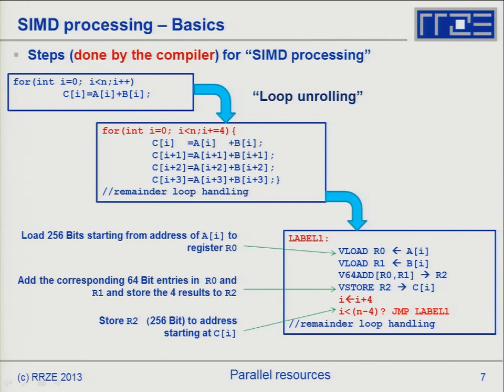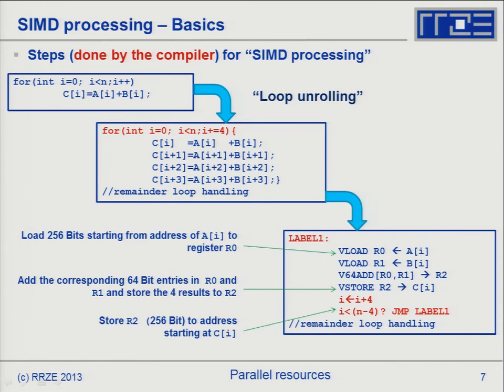And now we can identify exactly what we need. So we need a load to b of I plus 1, I plus 2, I plus 3. A load to a of I to I plus 3, and a load to c of I to I plus 3. These are consecutive in memory. So these accesses are SIMD loads, and a SIMD store for C. So the compiler can just issue the corresponding vectorized instructions.